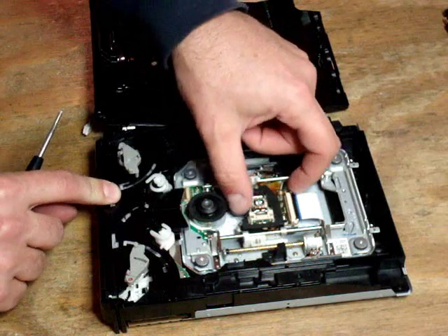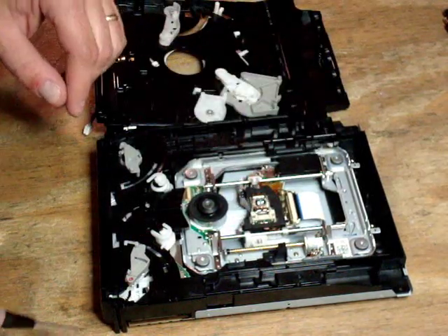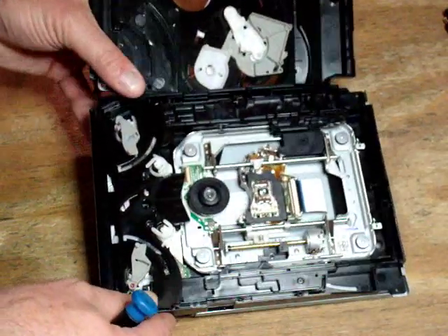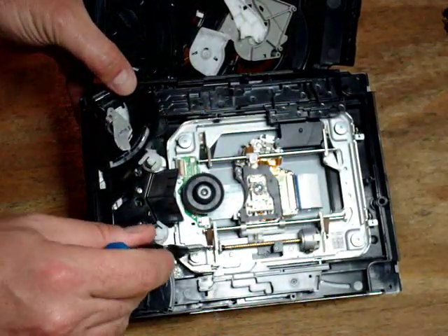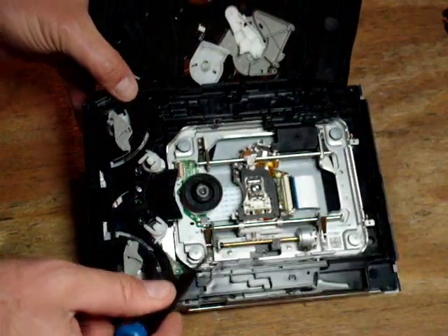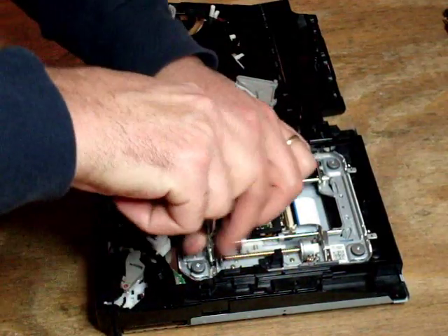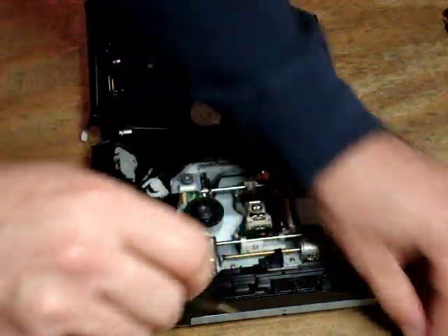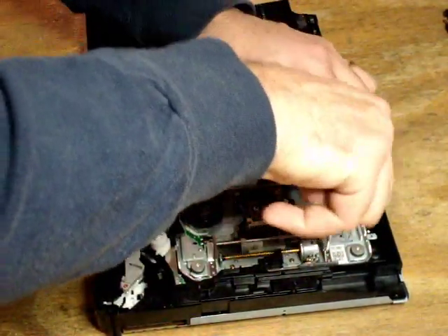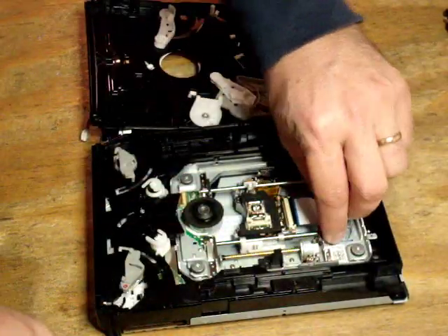They're sold retail at a few places online — you might find them on eBay, just make sure you buy from somebody reputable. What we want to do is remove these two mounting screws and these metal mounting brackets. If anybody's opened up a slim PlayStation 2, it's a very similar mechanism. Two tiny screws hold these little spring brackets in place, and we lift up.